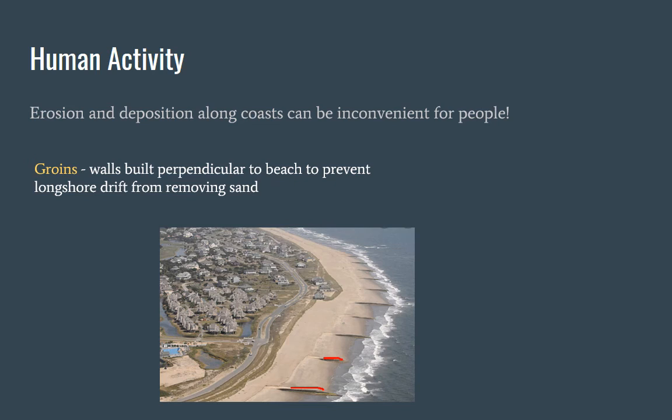But in any case, you can tell the direction of current flow in this particular situation. The longshore drift is headed this way. The reason you can tell is that you can see this sawtooth pattern with the sand. It's building up in this area, and then the water comes around and cuts out and erodes from this area. So it deposits on one side and erodes on the other side.